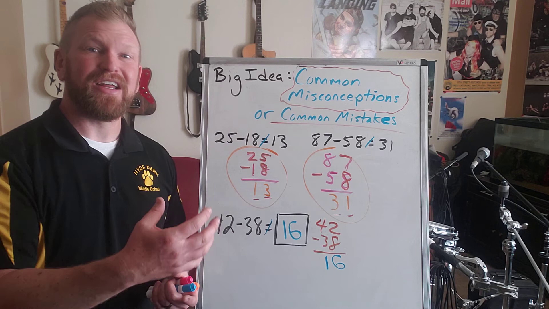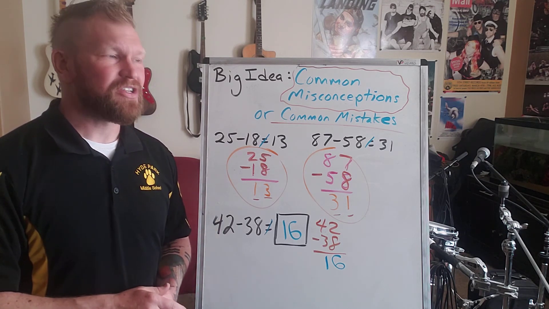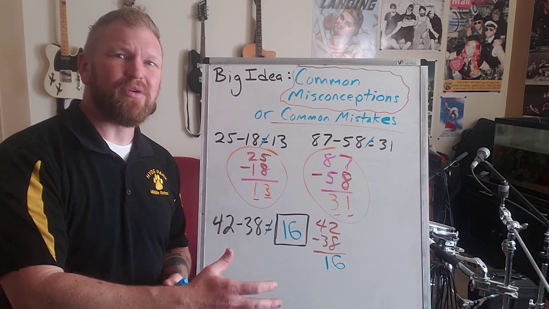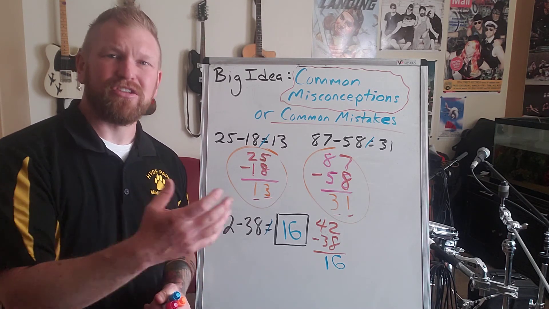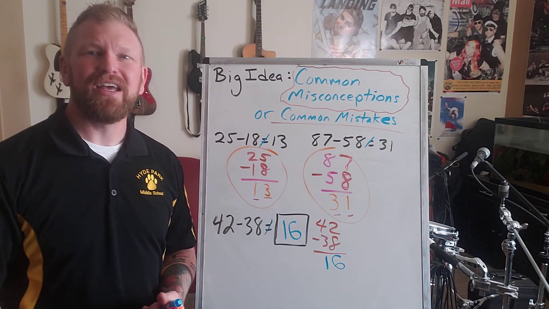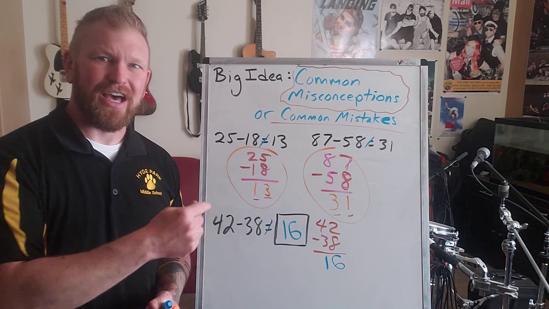And then if they can identify their own mistake, they'll know to look out for it in the future as well. So you usually don't learn anything from getting it right. You actually learn from making mistakes. So you make these mistakes and then the light bulb goes off and you go, oh, I get it. And then you know what to watch out for so you don't continue to make those same mistakes. And that's what we're doing right here.